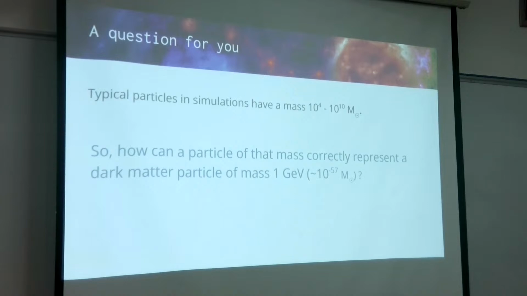Why is what I just told you correct? Why can we do simulations using particles that are 63 orders of magnitude away from reality? Maybe it's not the mass we need, maybe it's the potential. Well, I don't know, just guessing. Yeah? No. If they're in the same scale, it's, I don't know, really the same.